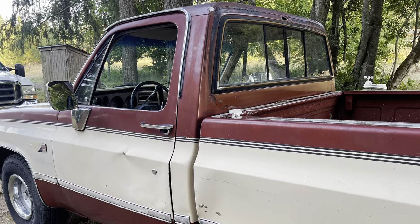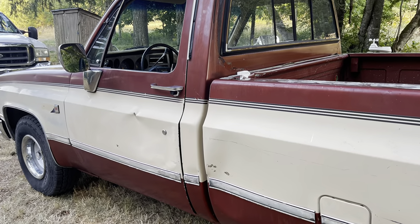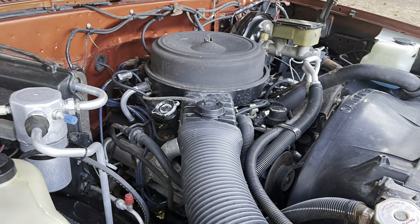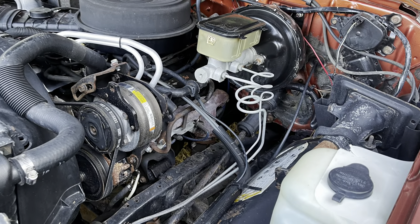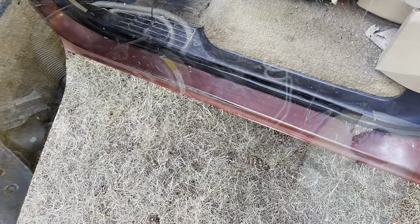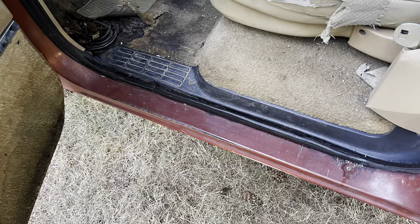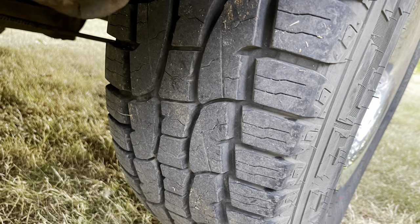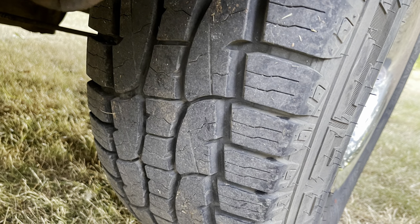Plans for the truck involve a 4/6 drop kit. We're going to do a 2-inch drop spindle in the front, then cut 2 inches out of the coils — about a coil and a half — and then do a 6-inch flip kit for the rear. This will bring it down pretty level like our 79 C10. Then we're going to pull the bed off and shorten the frame 14 inches in front and 6 in the back. I have a short bed box already purchased that I'll be installing. Then we'll put the custom rear bumper on the rear, possibly paint the box to match the truck.